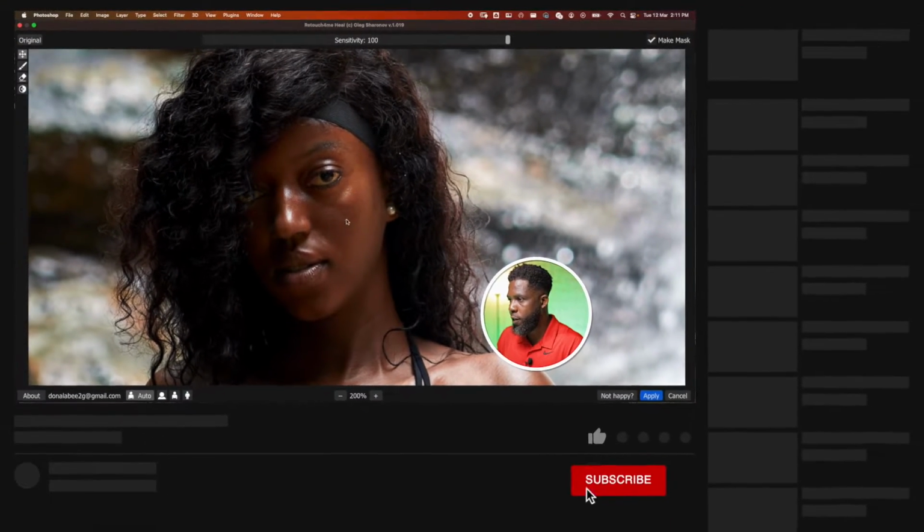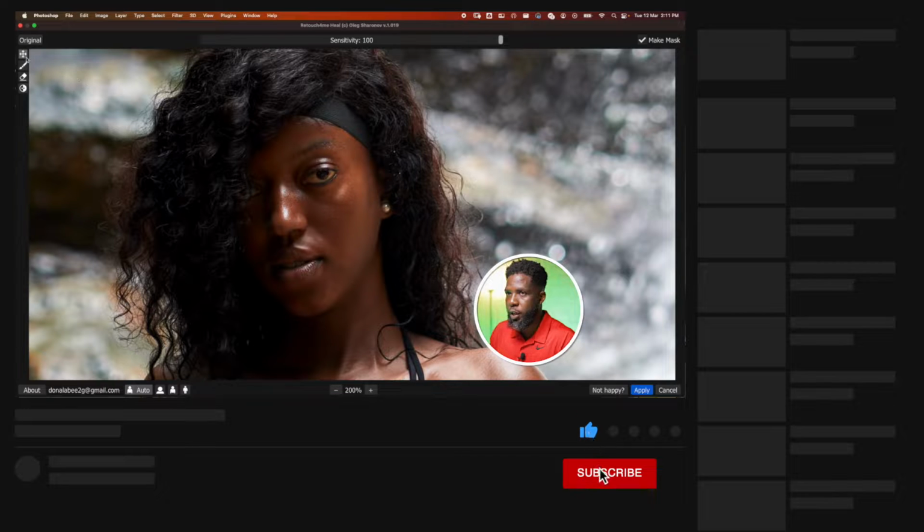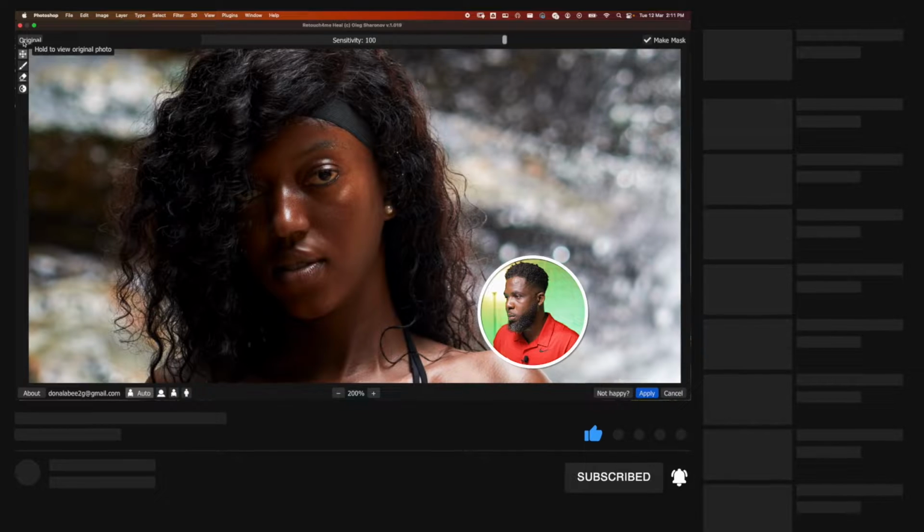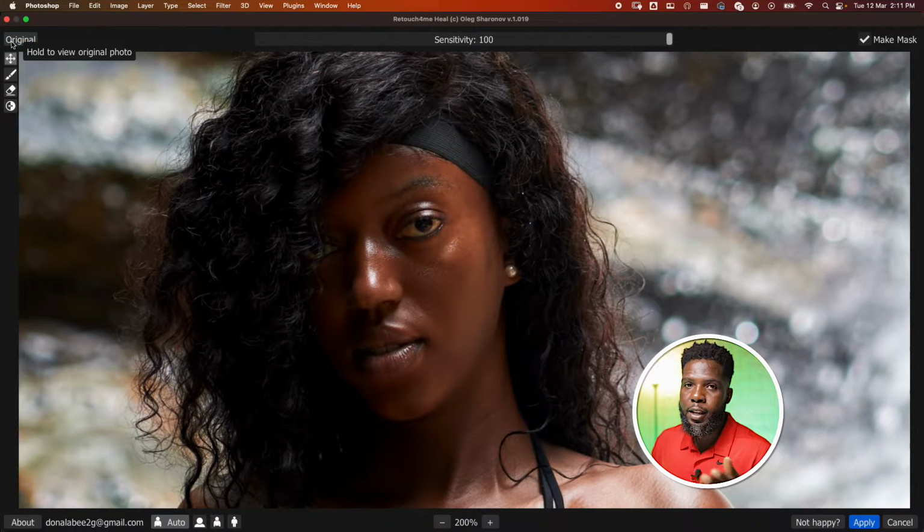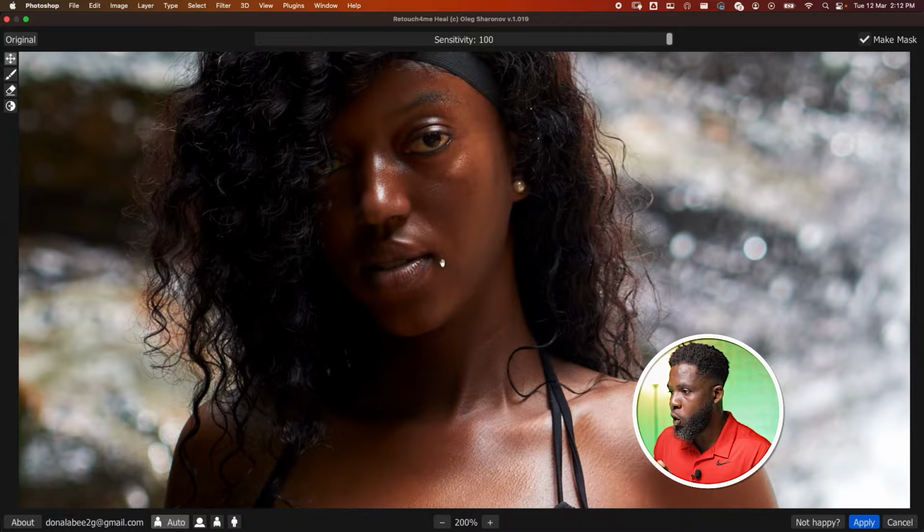Now look on her face, the blemishes over here. This is the original image, and this is what AI has been able to do, original and AI. Yes, I agree AI can do better. In terms of blemish removal, there are some blemishes that we wish AI could take care of, but they are still there. But at the same time, it did a very, very great job.